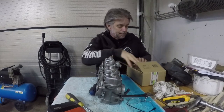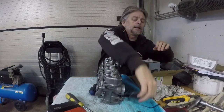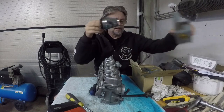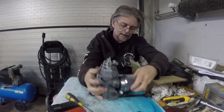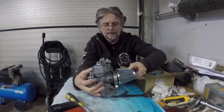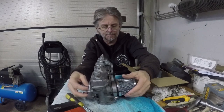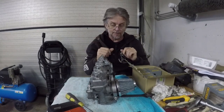So I got this parcel that I picked up — I think it was yesterday. Today is New Year's Eve. And this is interesting because it's my air filters. I think they're going to look nice and be wicked. They're going to look like this. So as I haven't got the boots for the head yet, I'm not going to put these on permanently. I'm just going to put them on temporarily and have a look, because I'm a little bit curious.